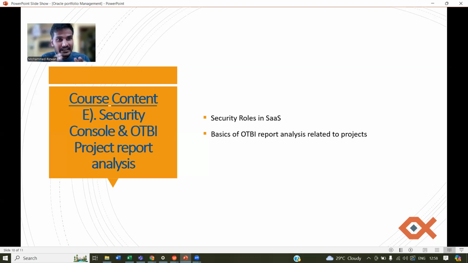Suppose for creation of a project, we need a project creator. So what will be the privileges of that project creator role? We'll be discussing all the roles and data access in these security roles in SaaS. And next is OTBI reports.